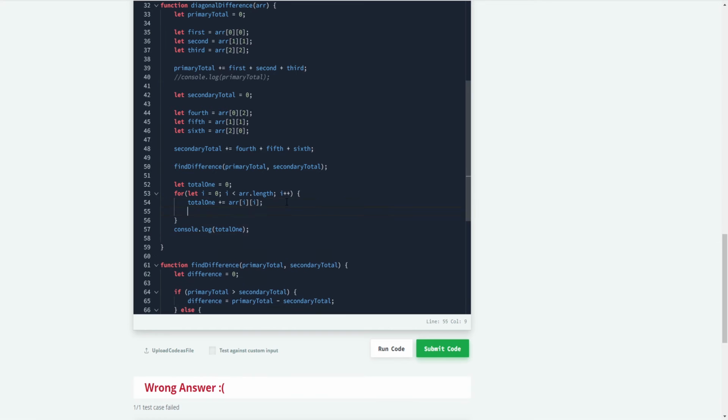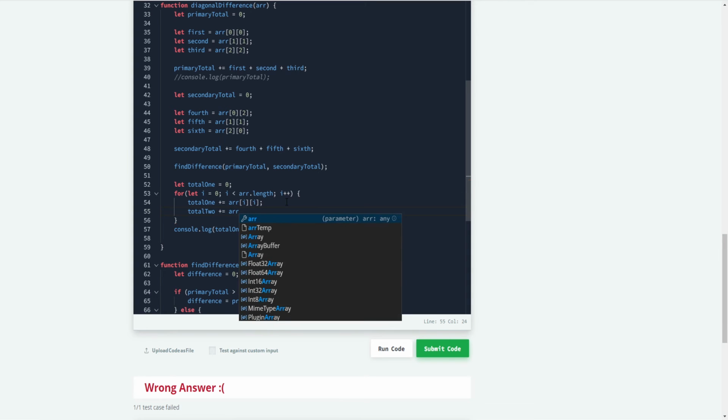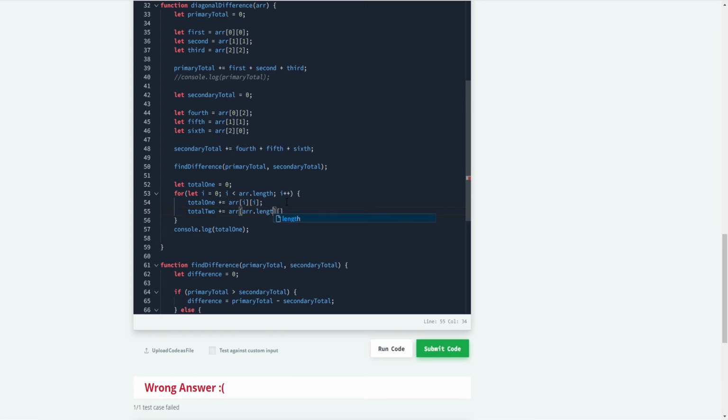And then total 2 plus equals array dot length minus I minus 1, minus, actually I'll do 1 plus I. Okay.